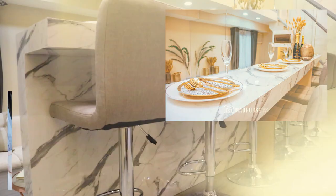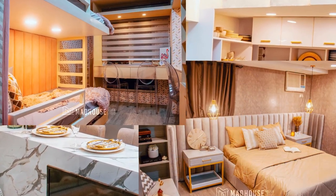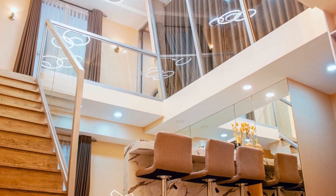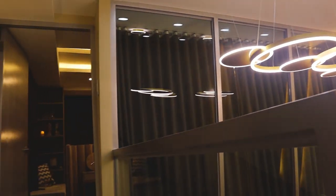Here is Zach, our senior accounts manager and head designer of Madhouse Design Studio, to talk about his design thought process. The design exudes elegance that reflects the client's personality. During our ocular visit, we thoroughly discussed her input so we could incorporate it into the design. She mentioned that she and her family love to spend vacations in hotels in Metro Manila — that's where I got my inspiration. Since this is a condo unit with limited space, the use of light colors and a huge mirror is a wise choice to make the space feel bigger. The highlight is the accent wall going to the upper floor, which creates drama and makes the whole ambience sophisticated.